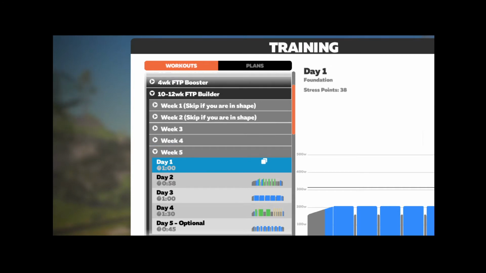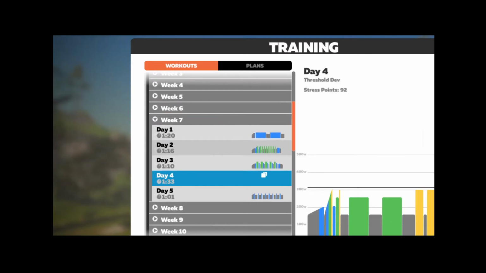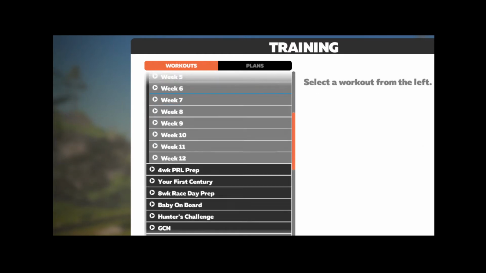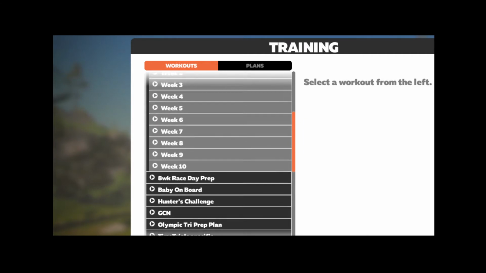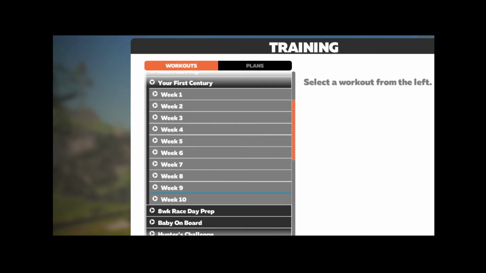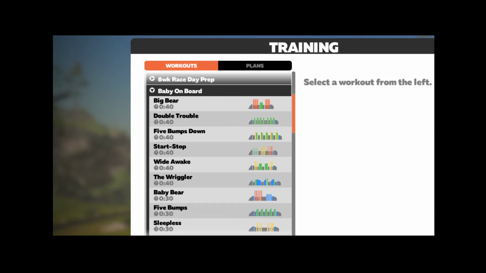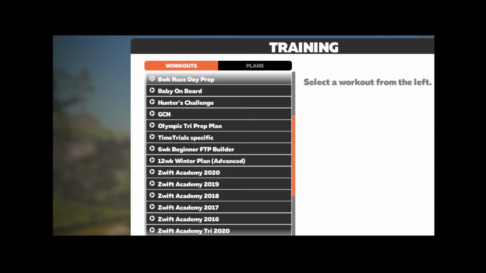You see the stress points, the lower they are, the easier they are. When you start getting up to here, you've got 92 stress points because you're going into the yellow bands. All of these different colours mean different workout levels, levels of difficulty, I suppose is the easy way to explain it. That's a build up to completing your first 100 miles, I think it is. And then you've got special ones that have just been announced as well. These are particularly for women who are pregnant. So these are nice and steady, not too hard on you with your conditions.